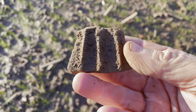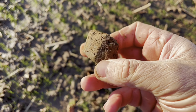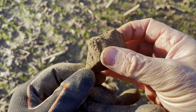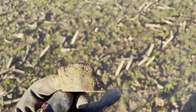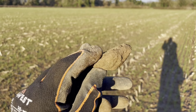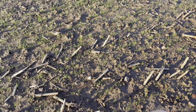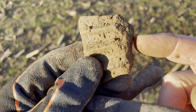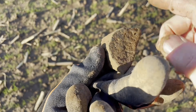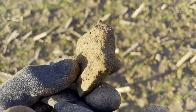Now, there you go. Isn't that absolutely stunning? Look at that. A blimmin' pot leg. So they were out here in the middle of nowhere cooking. Just about down there somewhere. A pot leg. Oh, can you imagine that? I think I'll drop in and see him and have a cup of tea. I wonder if they done tea in those days. And what year would this be? 1500s, 1400s? But look at this here. Beautiful. Stunning. A pot leg. On to the next.